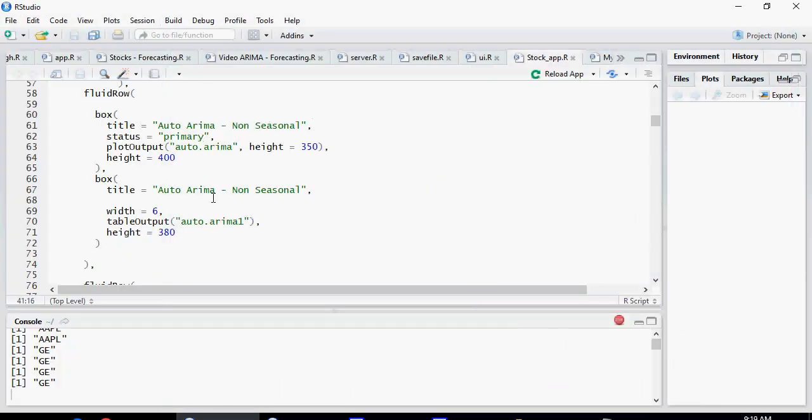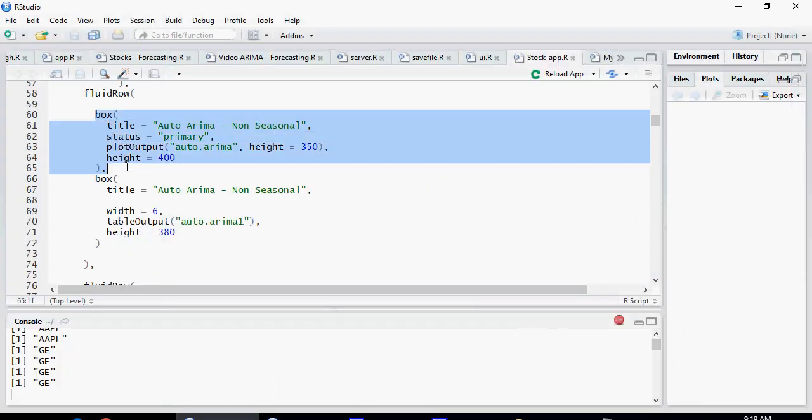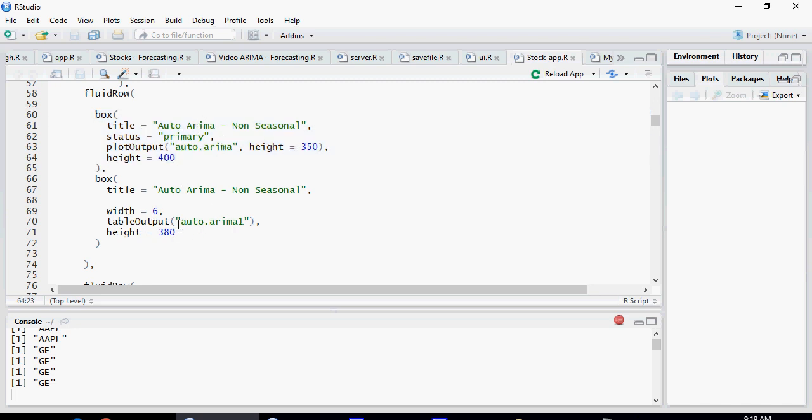So there are 4 areas which we have to code. So this is box just for the layout, and our code is going to be in the following code I'll show you. So auto arima non-seasonal, this is auto arima for the chart, and this is auto arima 1 for the table. You have plot output, which is a plot, and table output, which is going to be a table.